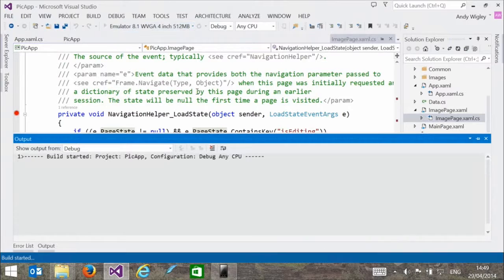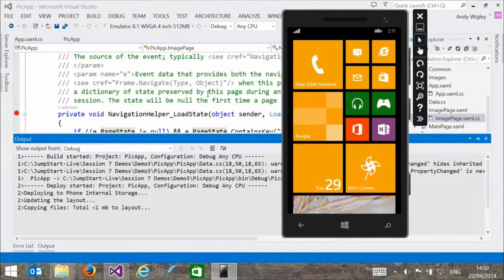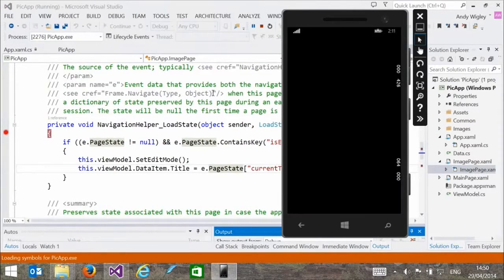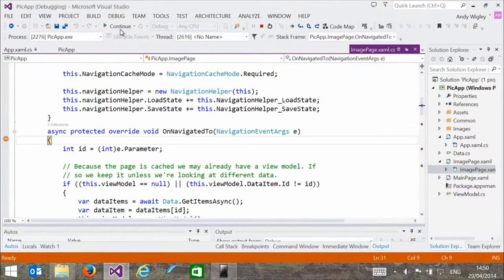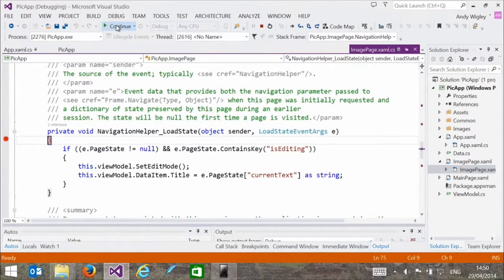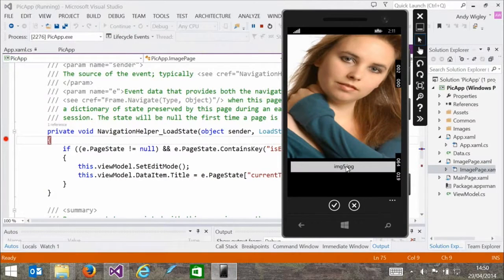So let's run this again with all this in place. And go into here again, let all that run, and edit it. A name, halfway through, we're going to terminate it.